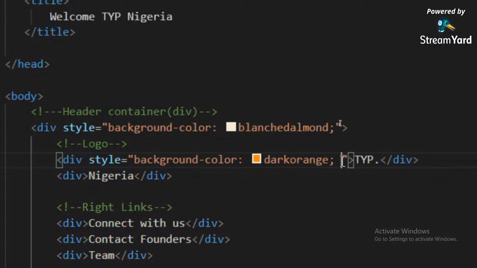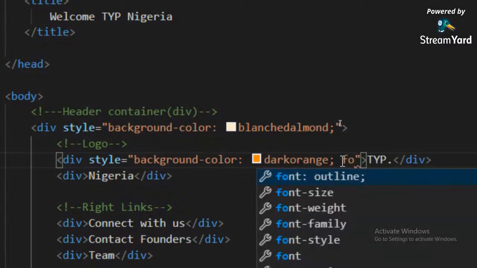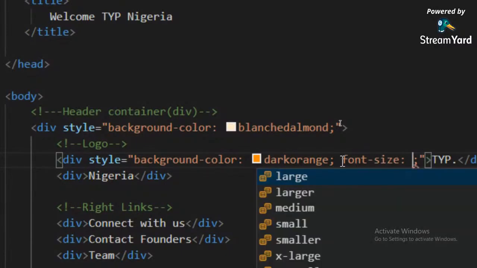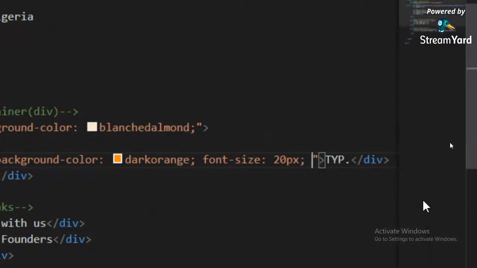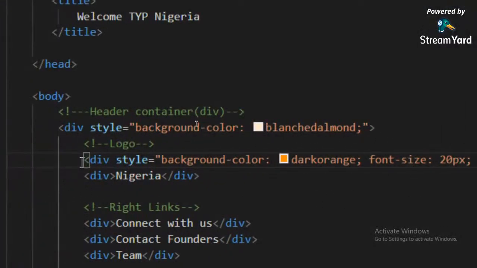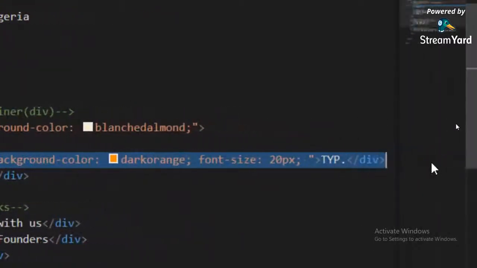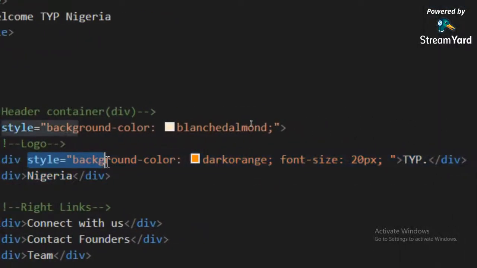Font size equals to 30 or 20 px, font color equals to something. You want to apply multiple styles. If you apply multiple styles in a single line, then it would be a long line which you'll not be able to read in the future.